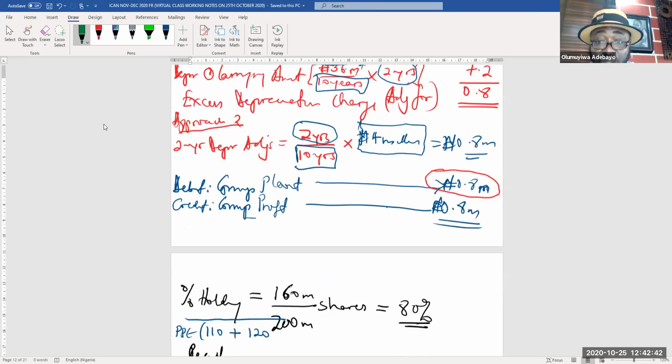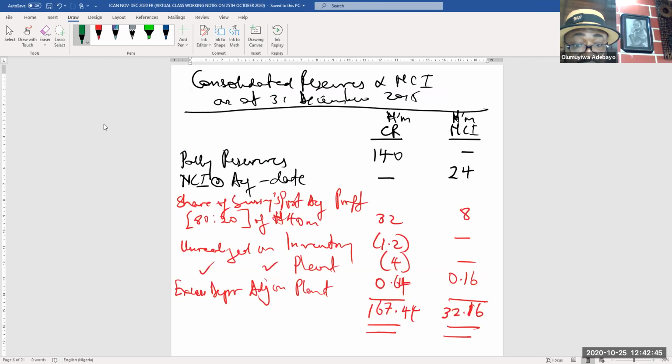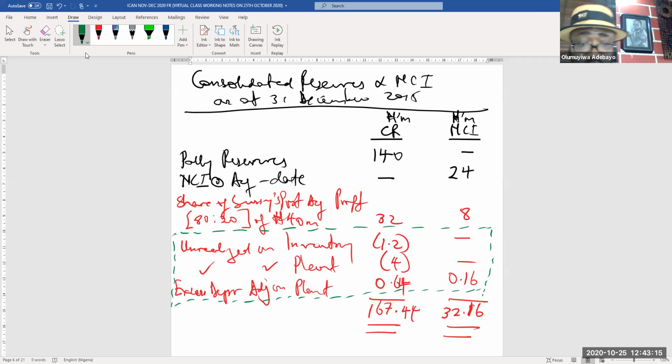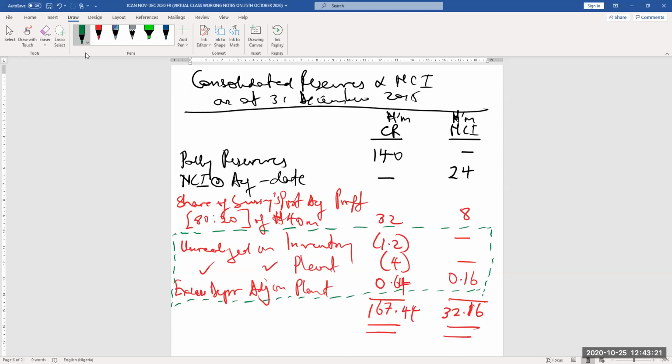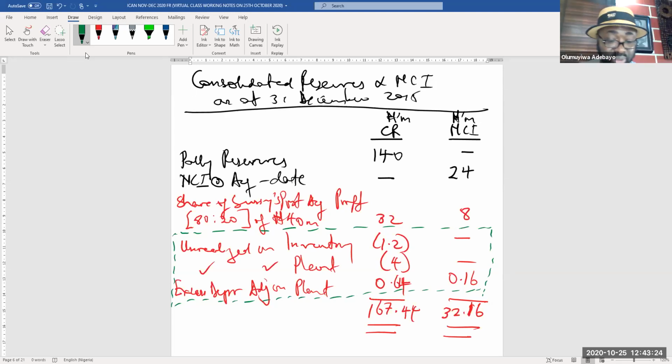Let us come back here to the first one. In the first one, you find that for unrealized profit on inventory and plant, we only attribute it to the parent, while the excess depreciation, we attributed it to the two. That is just because of the factor that distinguishes the treatment of a downstream transaction from an upstream transaction. I have practical examples in my textbook that treat it one by one at various instances. You can equally read it up in the textbook, which I called Contemporaneous Accounting for Business Combination and Group Accounts.